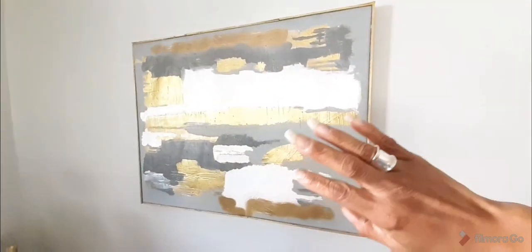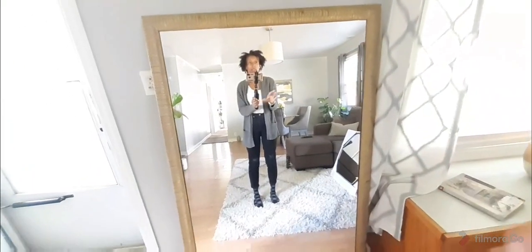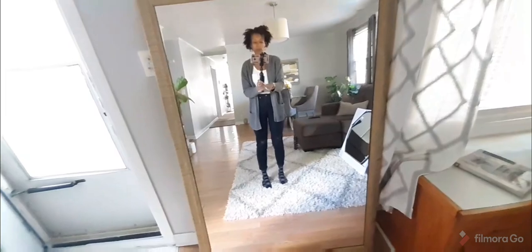Guys, I did DIY this again. I removed the navy blue, and I took it from on that wall, guys, and put it over here. I know y'all like, Sonia, what are you doing? She's just like moving stuff. Oh, let me tell y'all something. This mirror here, somebody's gonna buy this. My daughter gave it to me. I don't want it. It's just really too big and it's taking up some floor space.